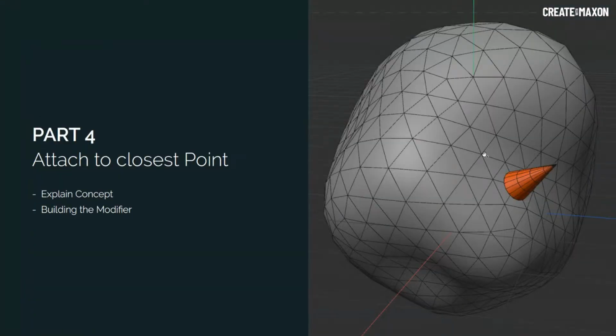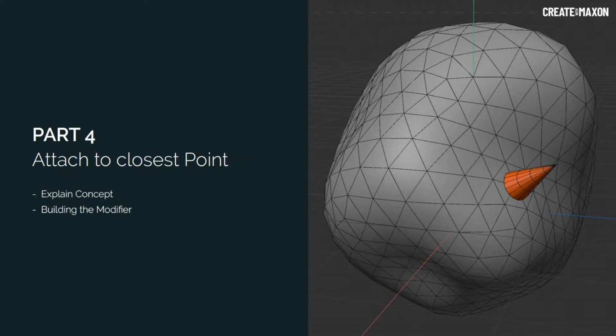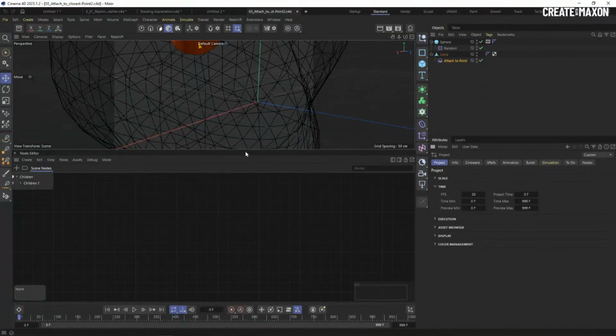As I said, this looks a bit boring, but it could be very useful, because I built this because of a question from one of my followers. He asked if it is possible to attach an object to the closest point where it lives in the scene, and then if it is possible to stay on this point. So maybe let's open the file and you see what I mean. Where is it? Let's go to Cinema. Yes.